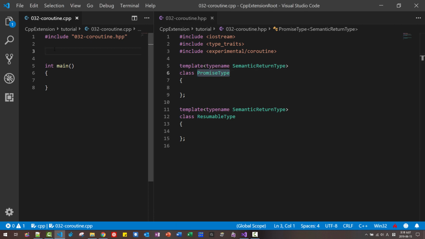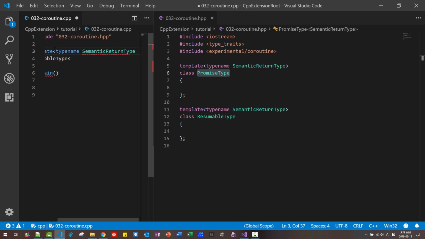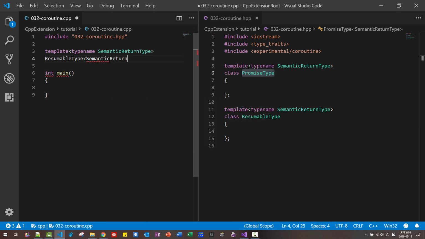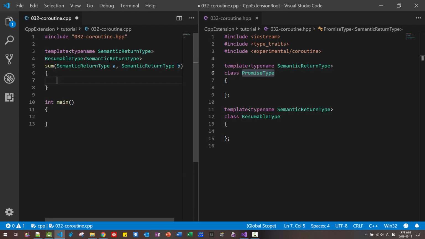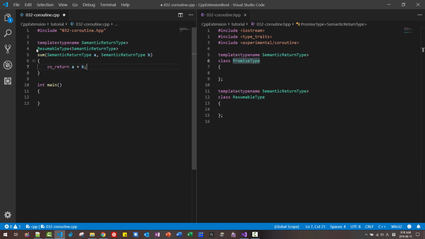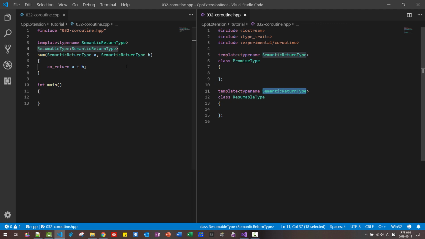So here, resumable_type, template typename SemanticReturnType, SemanticReturnType sum, SemanticReturnType a, SemanticReturnType b, co_return a plus b. So this is the return type. It returns a class, resumable_type of SemanticReturnType.